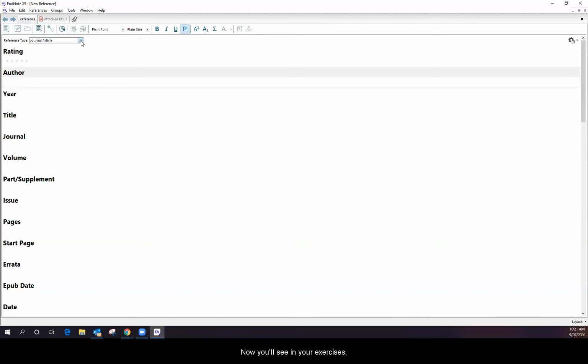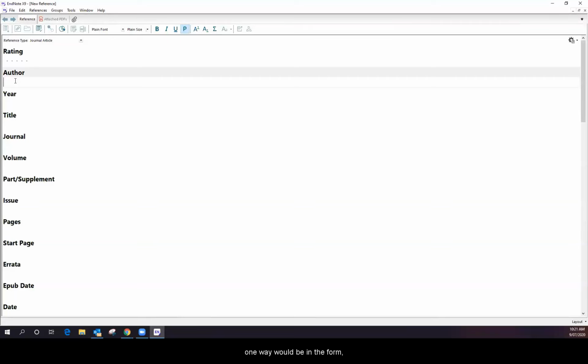Now you'll see in your exercises, there's a table there, and that's the data that we're asking you to enter by practice for the exercise. And there's some notes next to it which give you an idea of why you might want to know how to enter this data or how to check it. So for example, author: there's a number of ways you can enter authors and it'll still be correct.